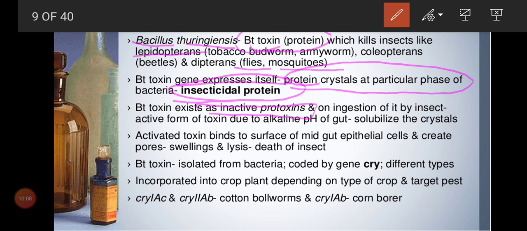It is not only present in the leaf or stem, because we already introduced the gene in the egg. So wherever the gene is present, throughout the body system of the plant, whichever part of the plant is eaten by the larva, the larva will die because of the activated Bt toxin in its body. Okay. And what is the gene responsible for that? It is CRY1AC, and it was isolated from the bacterium.